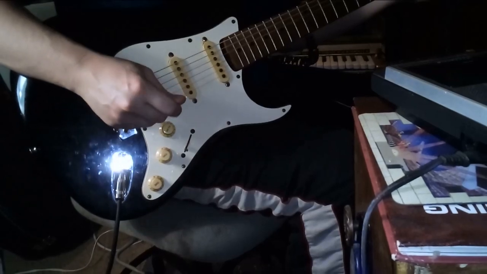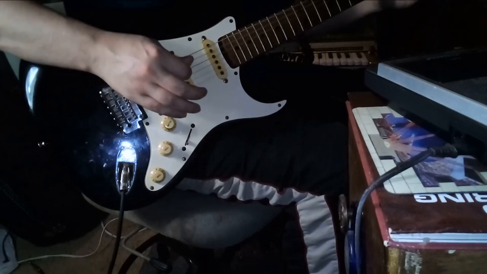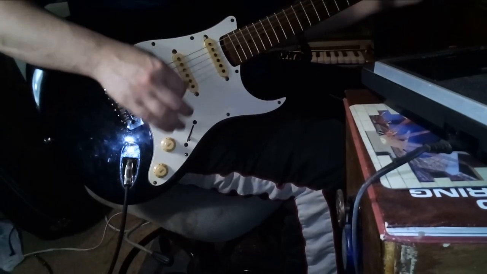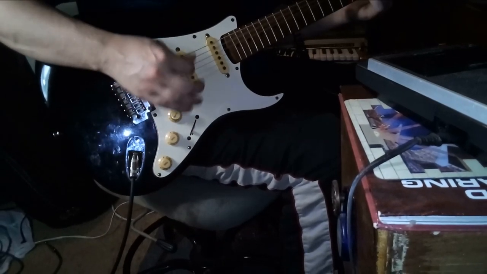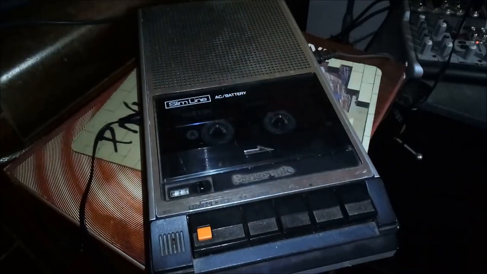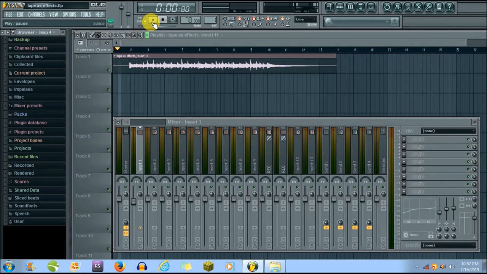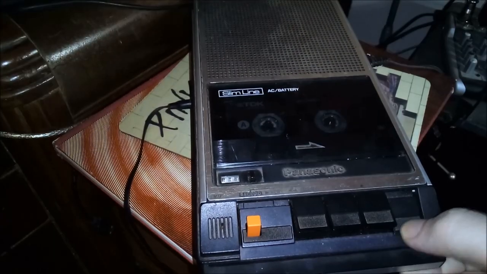Let's record a dry guitar track to use for demonstration. Now that we have that recorded, let's send it to an auxiliary output on the audio interface. Let's stick one end of a cable into that output and stick the other end of the cable into the input on the tape player. We'll zero the tape counter and press record. And now we play the track, and when it's done, we'll press stop, rewind back to zero, and see what we've captured on the tape.